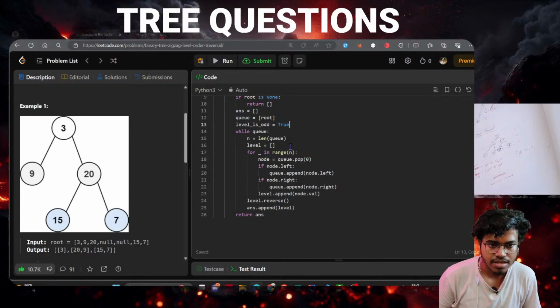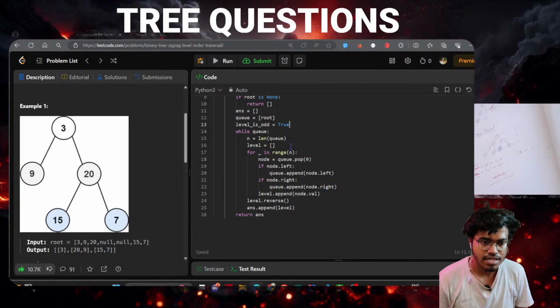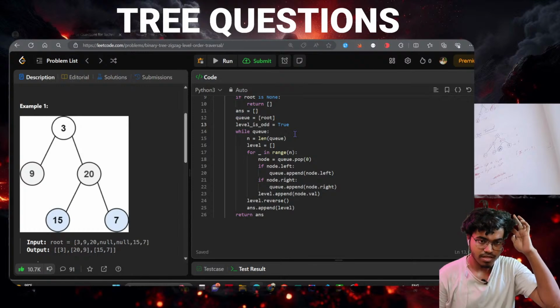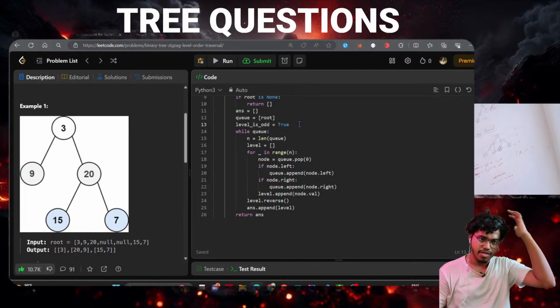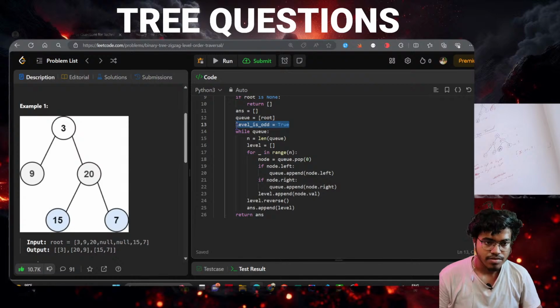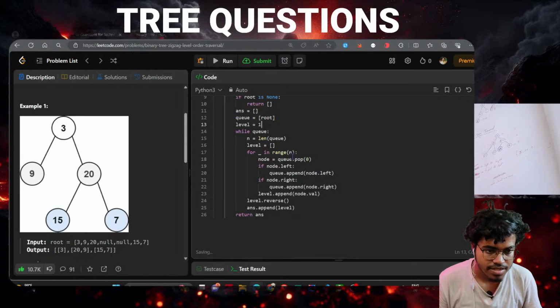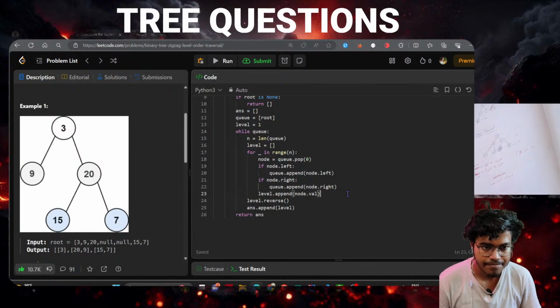Level is odd is true. When the level is even, then we need to reverse it. So level equals 1 initially. After the iteration, the first level has the node.